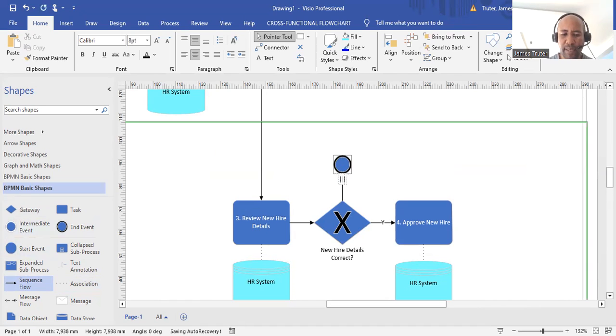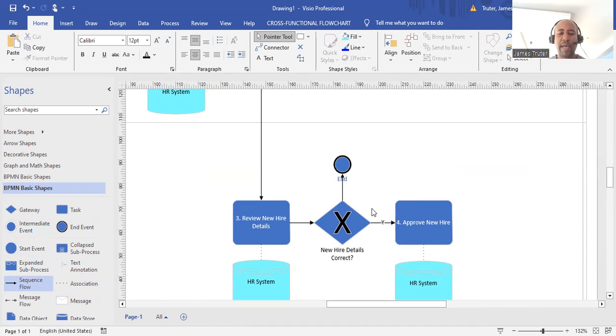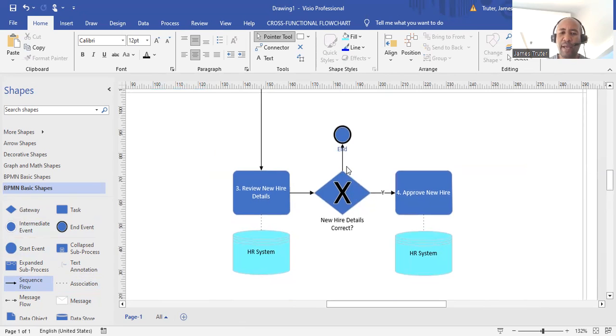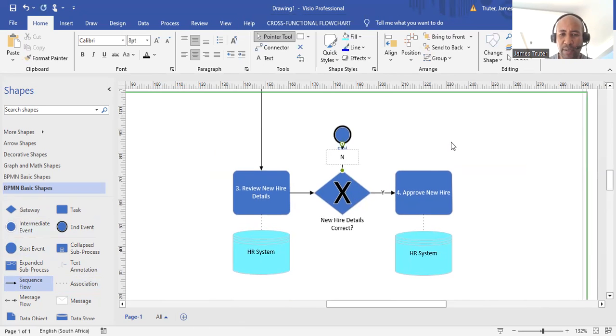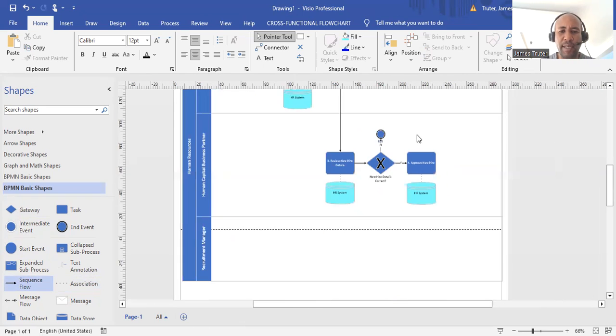Just terminate that here. We're going to run out of space. You get the concept though. So if the new hire details were not correct, so it's a no, then we end the process. We're just taking a shortcut to save a bit of space here.